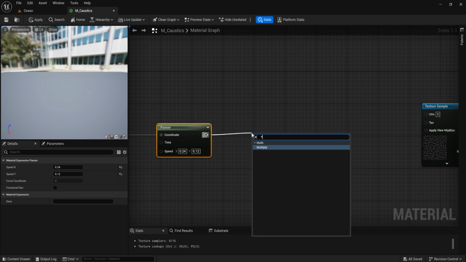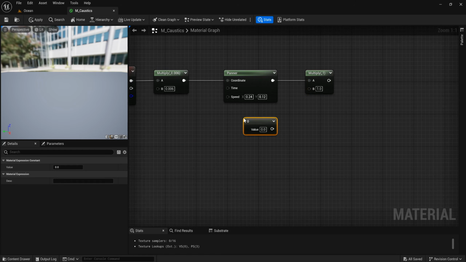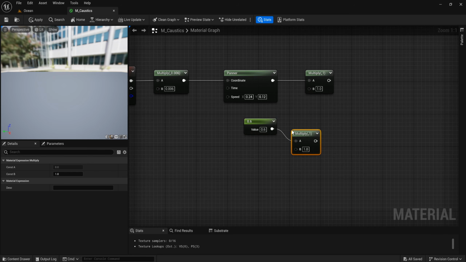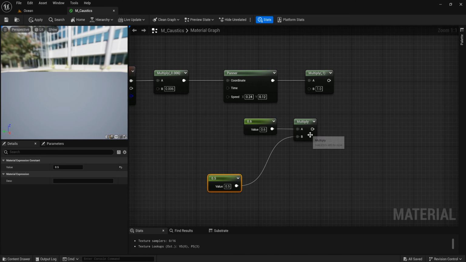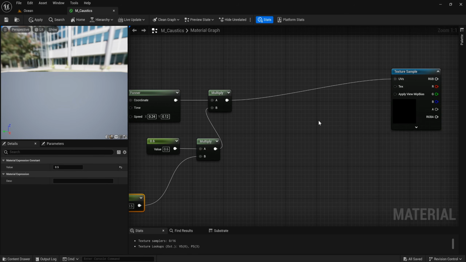Multiply 0.6. Multiply with 0.5. And connect to multiply. And use this as UV.